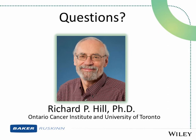Well, we certainly have been looking at the response of a number of these models to radiation treatment, but we haven't at this time got enough data to really relate the issue to the numbers of stem cells that we think exist in these different cell populations. So I don't have anything really erudite to say in that case. Certainly we would anticipate that if the cells are in hypoxic environments and most of the stem cells sit in those environments in these tumors, then they would be more resistant to radiation.